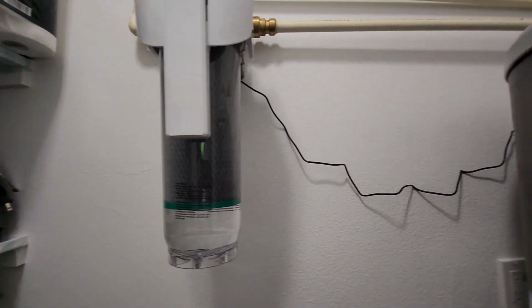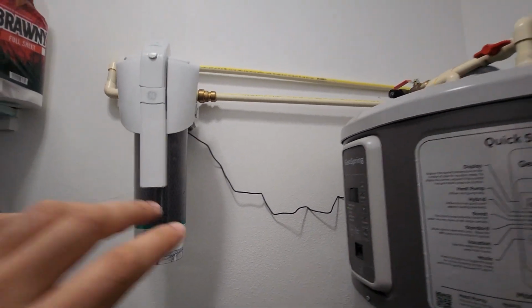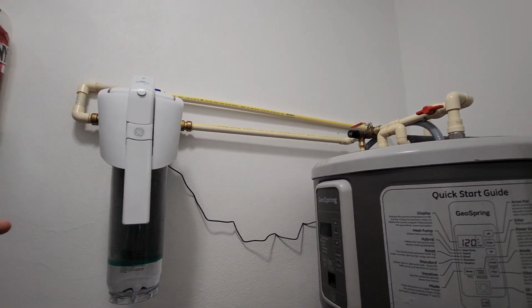That being said, what's been my experience? Yes, it's still working great. Water still feels good. Pressure is okay. I haven't noticed a drop in it like some people have said.